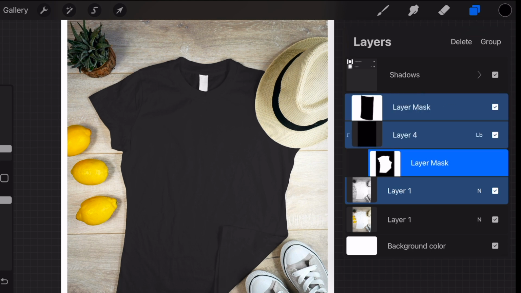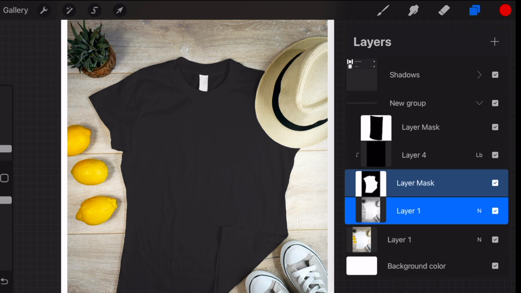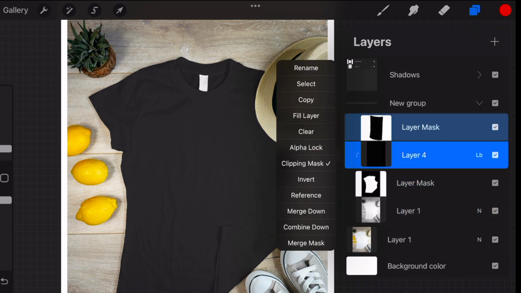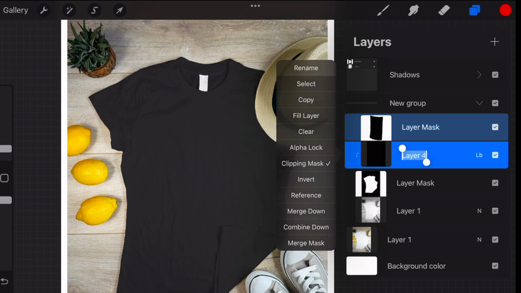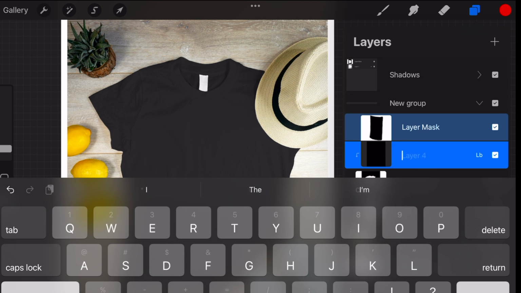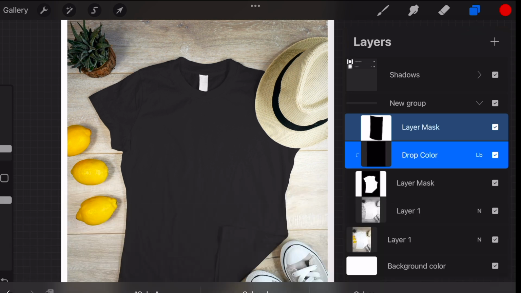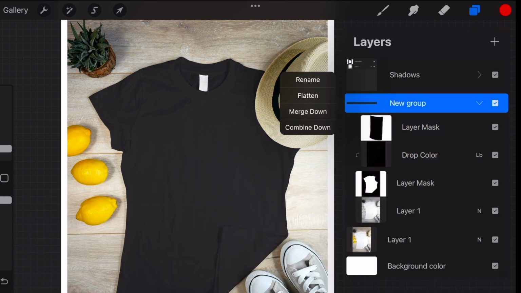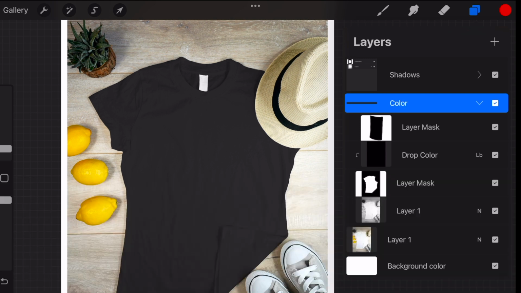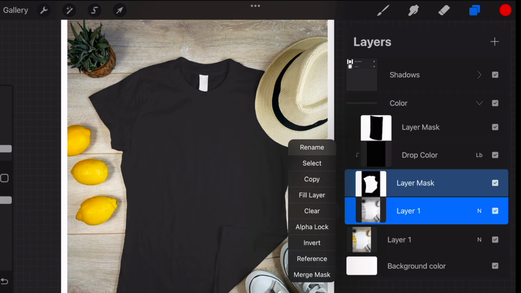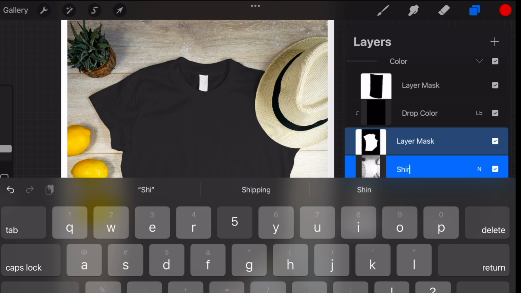All right, so we got layer 1, layer 2, or layer 4, which would be the color layer, right? Put them all in. We wanna make sure that we call this color, like now. So rename. We'll actually call this one drop color, okay? And then we'll call this group right here color. And then we'll call this right here shirt.